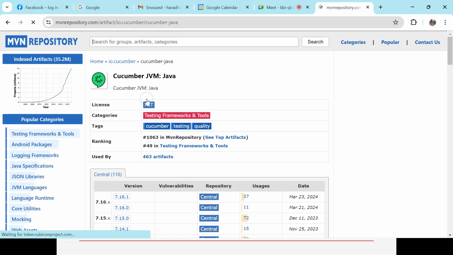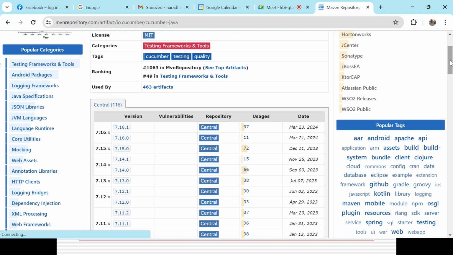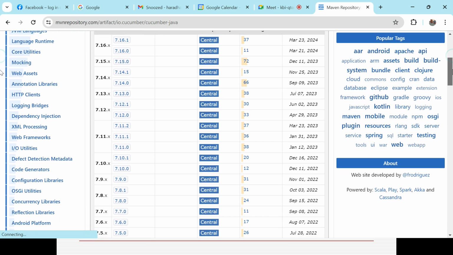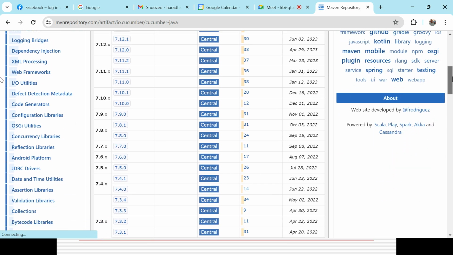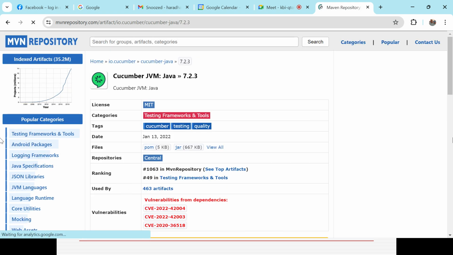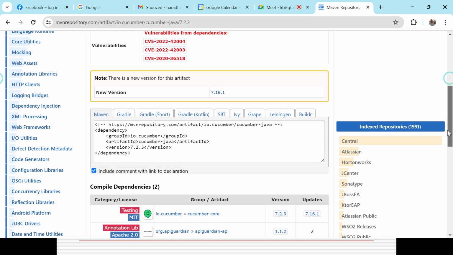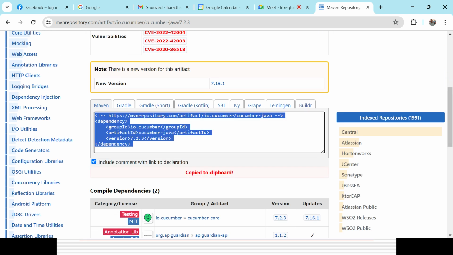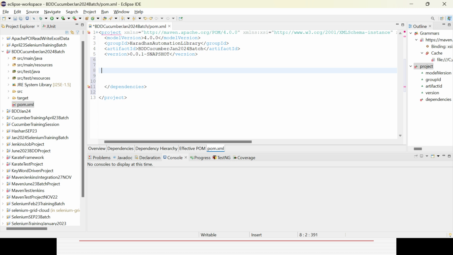So we can select Cucumber JVM Java and go with any stable version. I will use 7.2.3, which is very stable and mostly used, and I will copy it and paste it.